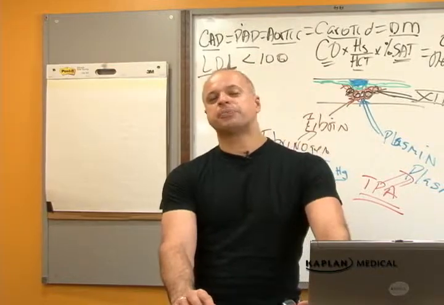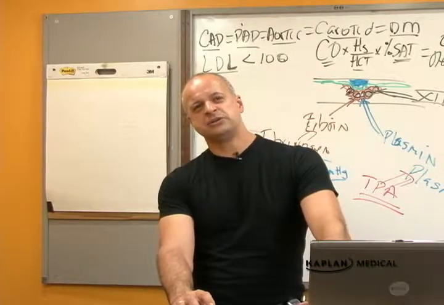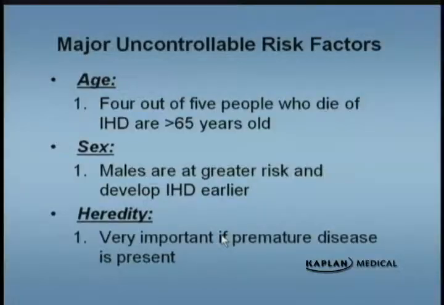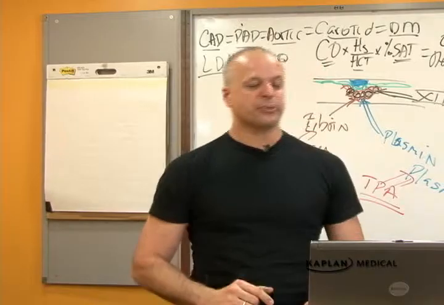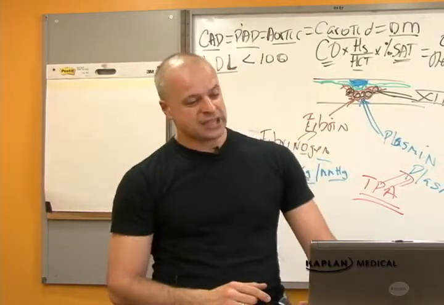Heredity. If you have a problem and you don't know who to blame it on, that's what we have parents for, okay? So remember, for it to be a family history, it has to be young. The male relative under 55, the female relative under 65. If mom and dad, your uncle, your grandfather, and your chipmunk and your dog all died at 80, it doesn't count as a risk factor for you. It has to be premature.